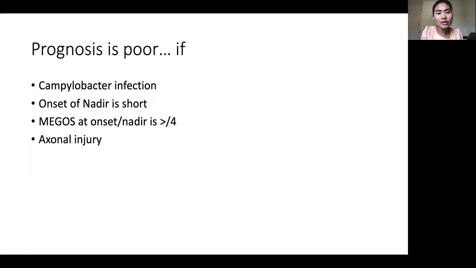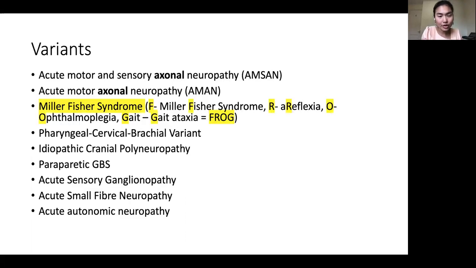And again, the muscle scoring, because we call it the Medical Research Council score. It's a combination of subscores, but the main score there is muscle weakness. If muscle weakness at onset is quite severe, or a while later the muscle weakness gets worse and worse, and the worst point is quite bad, again, it's going to be quite poor. And if the patient reaches the nadir, the worst point, very soon, that's not going to be good. And if there is evidence of axonal injury in nerve conduction studies, that's also not going to be good.